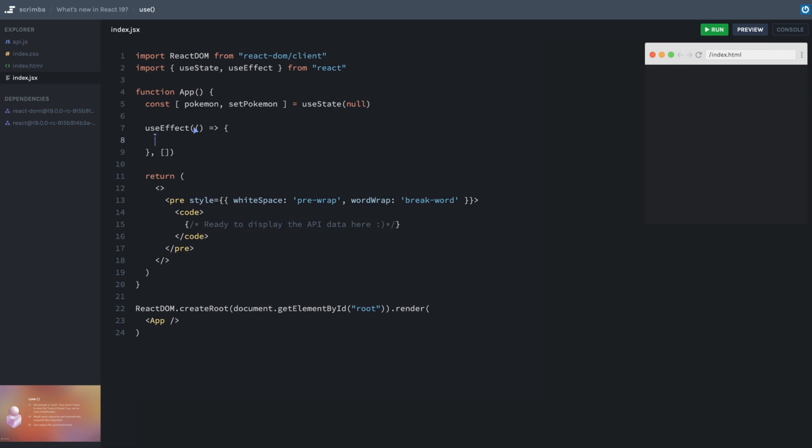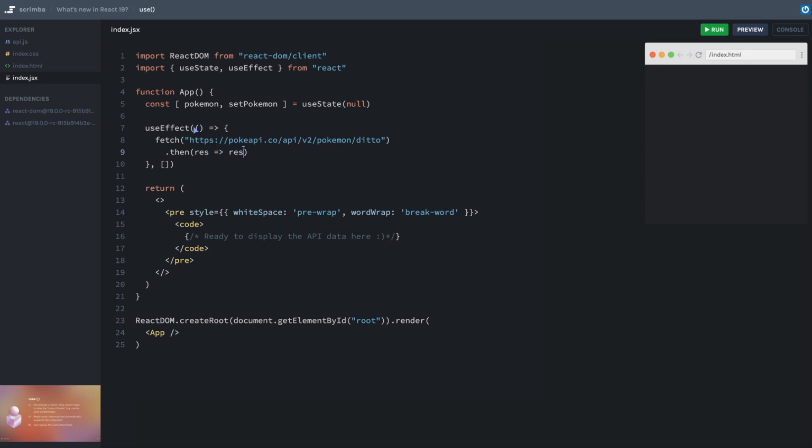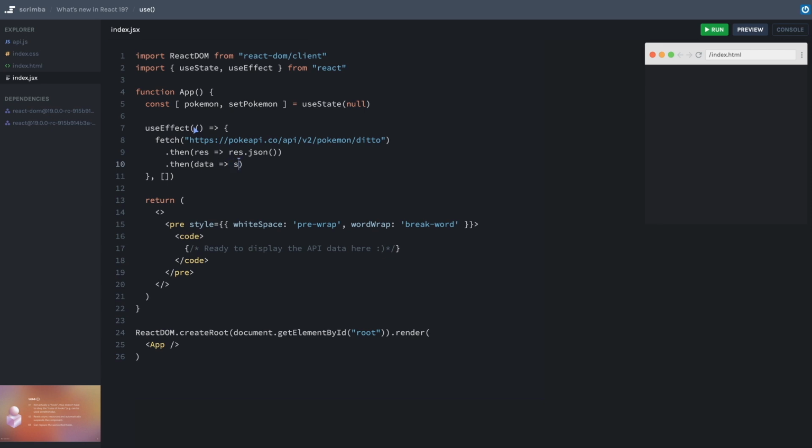And then inside of my useEffect, we will make our fetch request. So I can call fetch, and I'll just put in the URL that I already have copied. We'll tack on a .then and get the JSON from it, or rather parse the JSON from it. And then we will take that data and we will set the Pokemon to that data. Presuming you've done a bit of React, this hopefully looks pretty familiar, or at least makes quite a bit of sense just from seeing it. I'm not going to worry too much about what I actually do with this data, so I'm actually just going to run JSON.stringify, and we'll stringify the Pokemon, and I'm just going to do a little bit of formatting to it here.